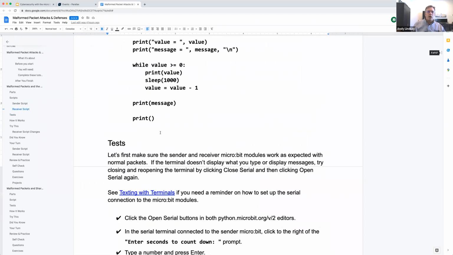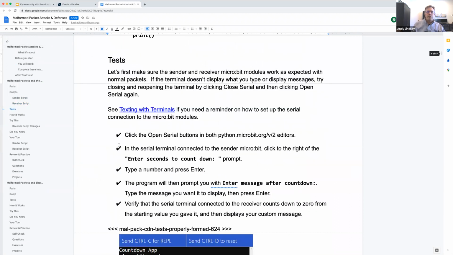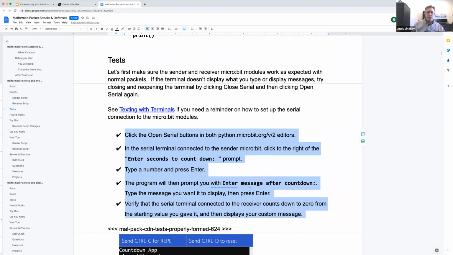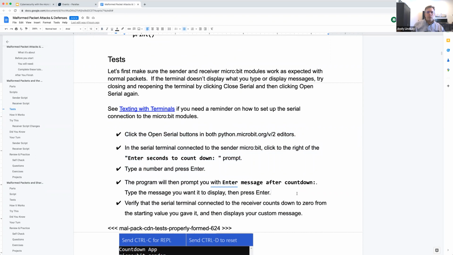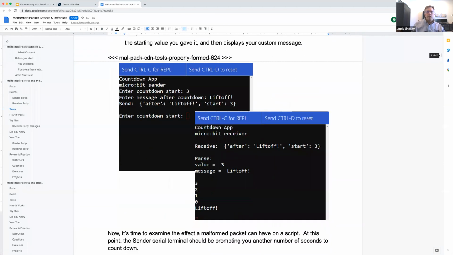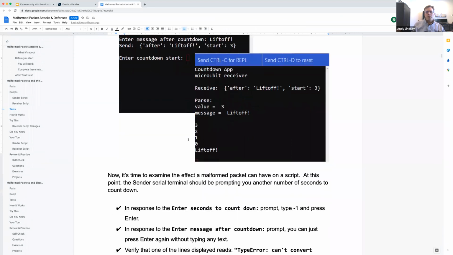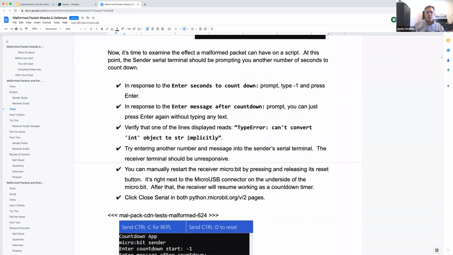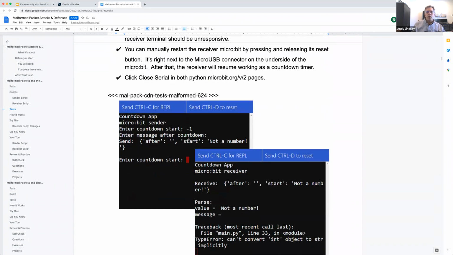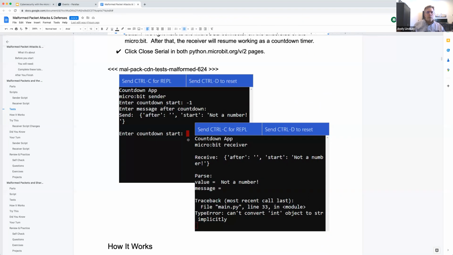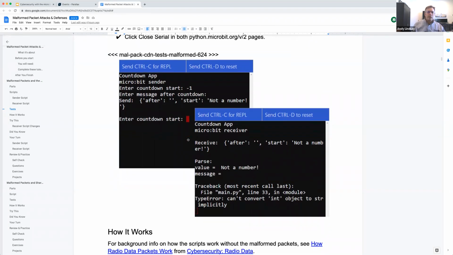And so those were the scripts, and then these are the test instructions. Once it makes it to the web, these little black check marks will become red check marks that you've probably seen quite a few of. And this image accompanies the instructions. This is the part where we're just testing it and making sure it works. And then this is the part where we're testing it and verifying that it breaks.